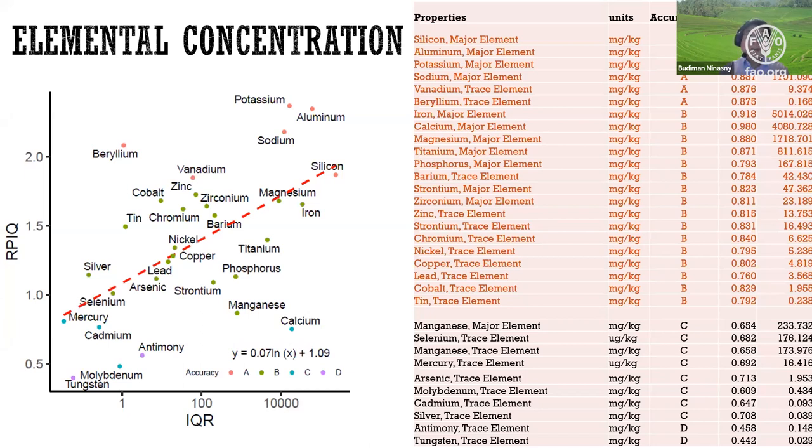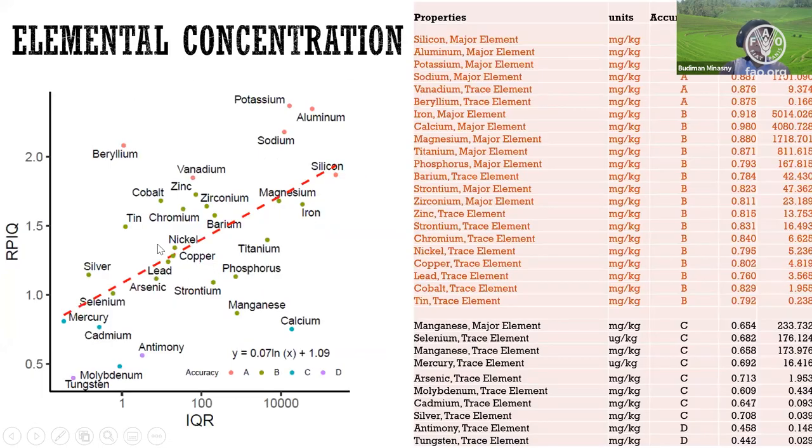minerals of the soil, like something that is abundant. That has to do with aluminium, potassium, sodium, silicon, vanadium, beryllium, which is a minor trace element, but it's related to the mineral. This is the major element, potassium, aluminium, silicon. So this is the total concentration in the soil, well predicted, but also magnesium, iron. So the ones that are colored red and green are all very well predicted.